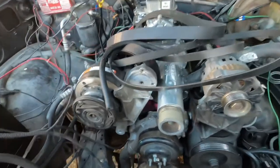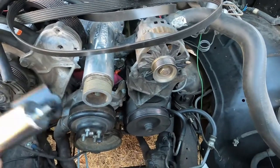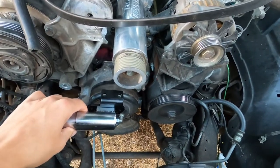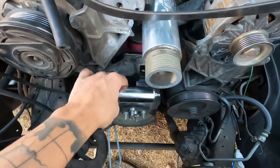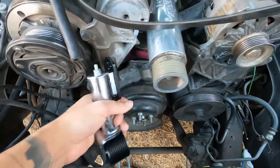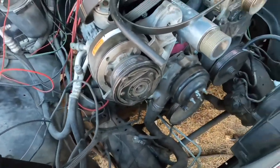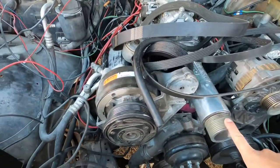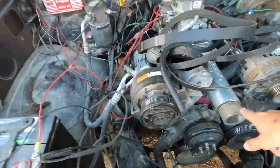The problem is that this is such an old model that they don't make the, what's it called, the pulley tensioner for this type of supercharger, since it's an older model. On the newer ones, it just mounts right here. You have your idler, it's good to go. But the mounting bracket for these goes back here. If you can see that, I think right there. So I'm not able to mount this idler onto this specific supercharger. So we're gonna have to do some fabrication, but so far, this is what she looks like.